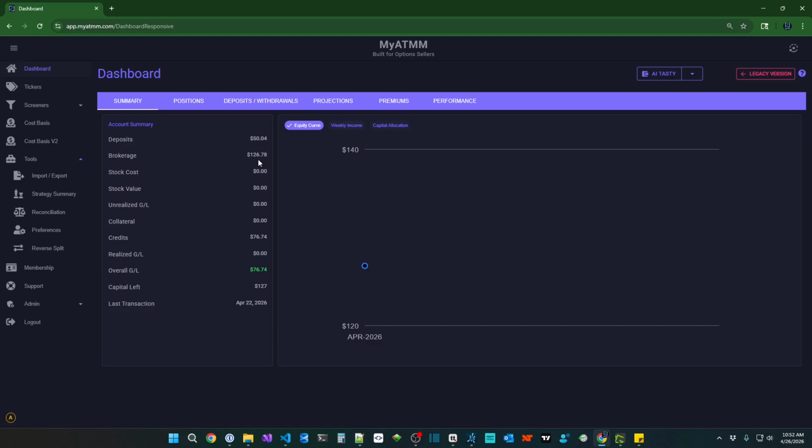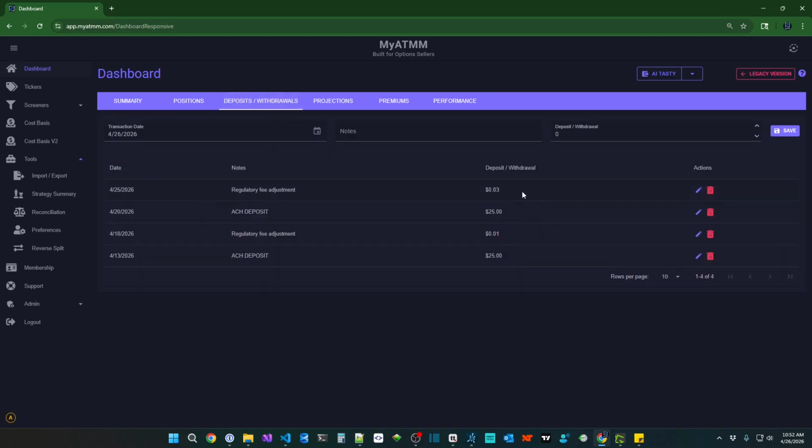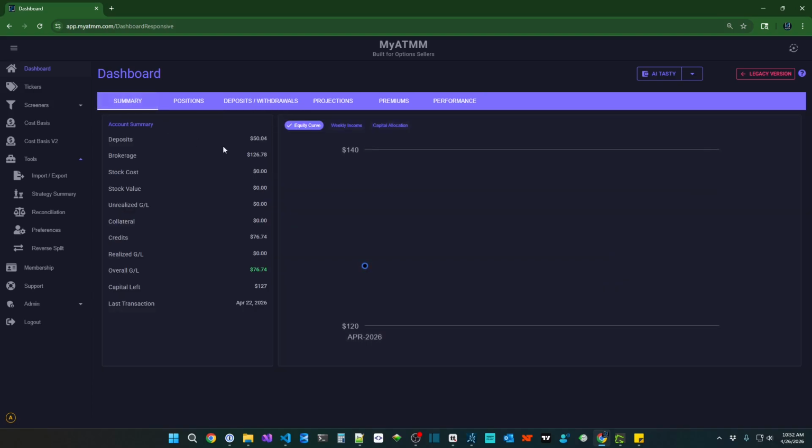So I got tired of messing with it because it was always off by a penny. So I would come into deposits and withdrawals and just add a penny, and then the number would be right. And then I'd come back in after adding some more transactions later, and it'd be a penny off again. So it's like it goes up a penny, down a penny, up a penny, down a penny. It's crazy. So anyway, I just got to the point where if it's just off by a penny, we're good. And I stopped adjusting it. And it's been fine ever since then. It's just always off by a penny, up or down. But anyway, that's how you reconcile.